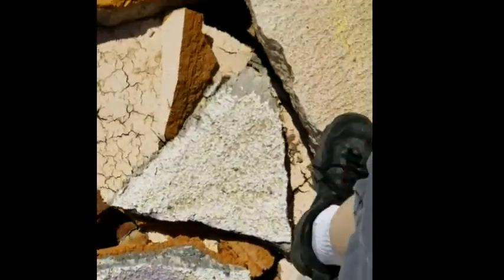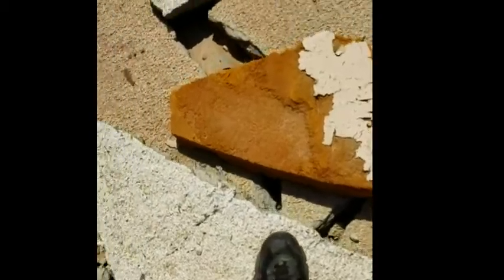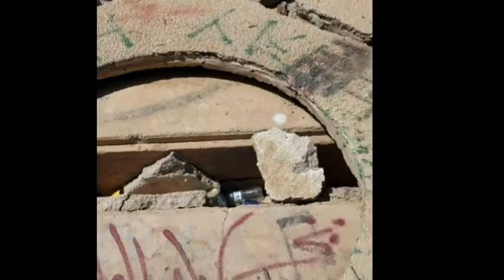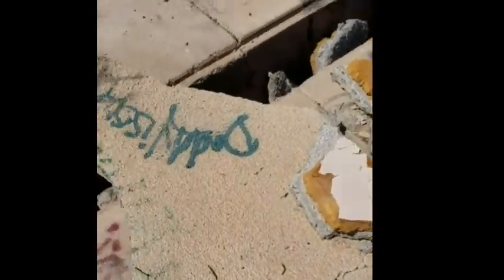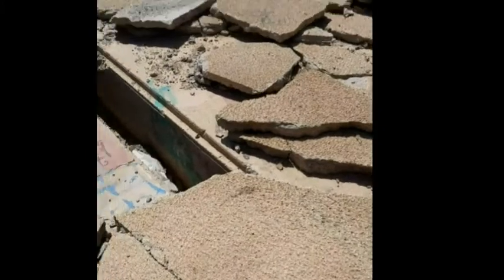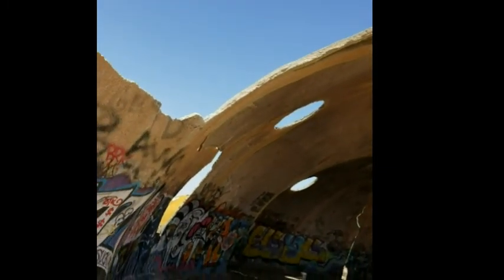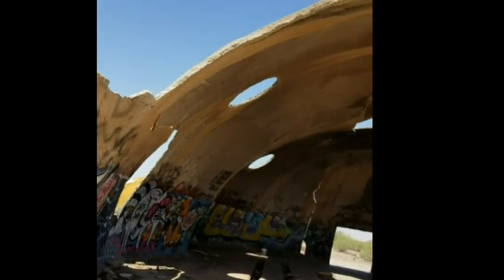I guess I'm walking on top of what used to be the ceiling. I think this was purposely taken down, by the way. I mean, here's the window. I'm using my cell phone today, so I can't really get any good light on the lens, so I can't see exactly what I'm filming, but I think I'm getting the gist of it. But yeah, this is what used to be part of the dome, and this has been taken down. So earlier videos, if you want to record this from earlier times, you can take a look at it and see what's going on. But definitely very interesting.